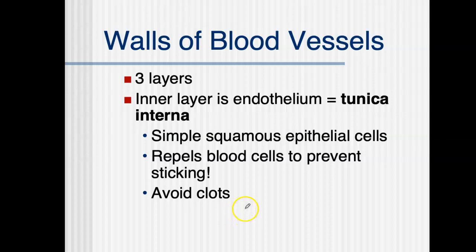And these are simple squamous epithelial cells. You remember what squamous cells are. And this is a really important liner because it has a quality which allows it to repel cells. You don't want your blood to be sticking to the inside of these vessels. You would need a roto-rooter to come along and undo them, right? Because that's asking for a clot. Like in your pipes, you want things to flow. So these epithelial cells are able to prevent sticking, and that's a very important quality.